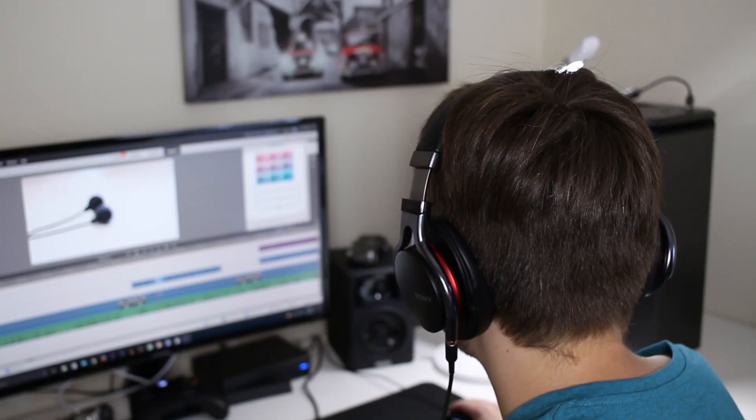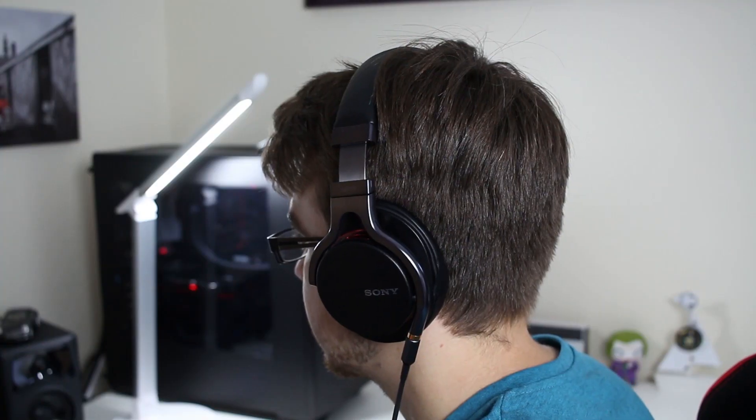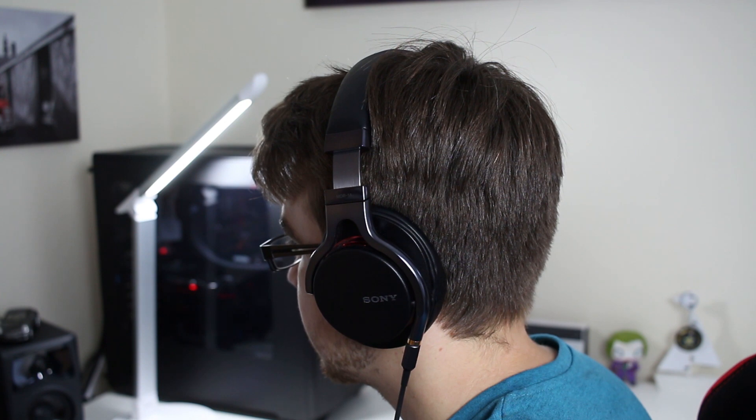Comfort is very important for me, especially when I'm using them for hours on end. I wear them with glasses, and sometimes headphones are really uncomfortable around that region with glasses on — you'll probably know if you wear glasses. But these just don't affect that whatsoever and they are so comfortable. I wear them for video editing and listening to music for hours. They are really epically comfortable headphones. They do get a little bit warm, but that's one of the trade-offs of the material type used.